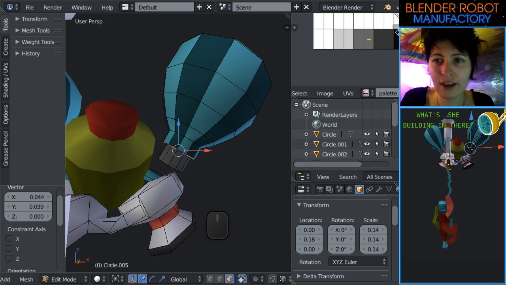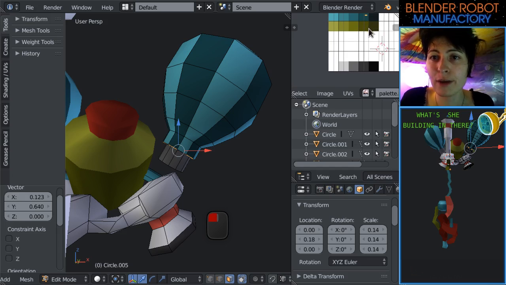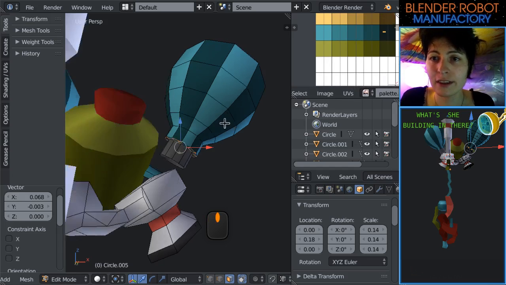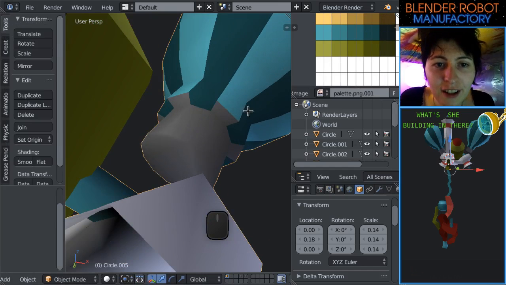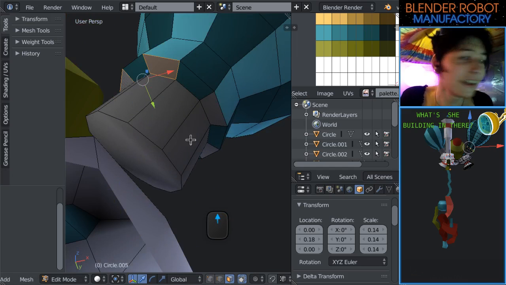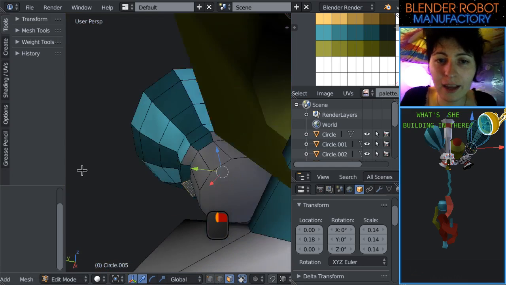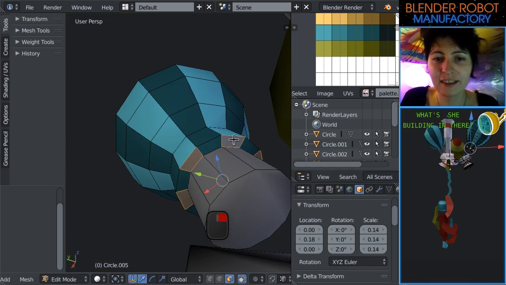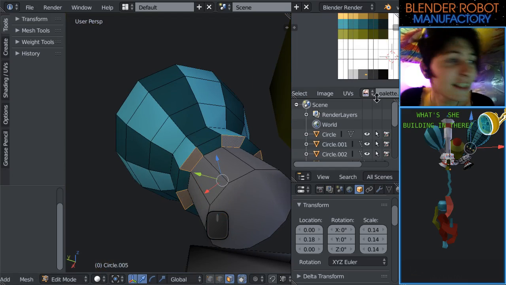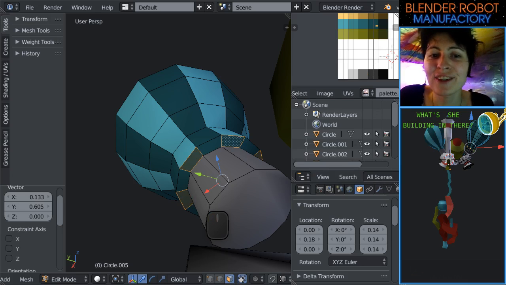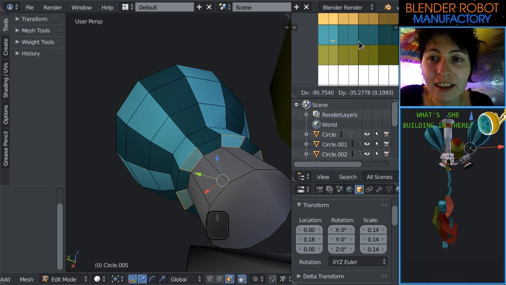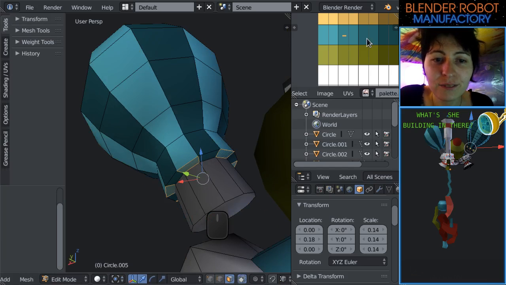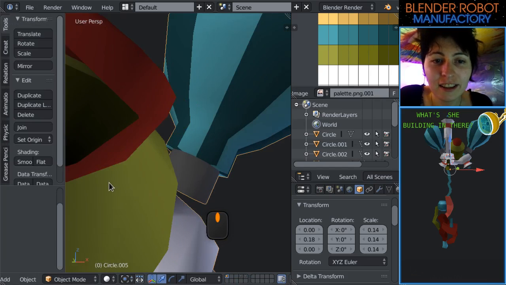And just take all of those and move them up here. That was our darkest, no, it wasn't our darkest blue. And move this over here. Sounds like the name of a science fiction novel, Darkest Blue. Move this over here, a little wider. And a little wider. There we go.